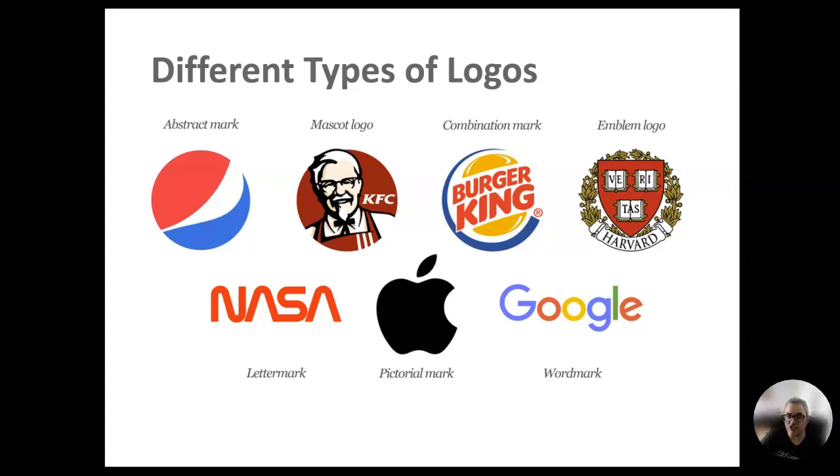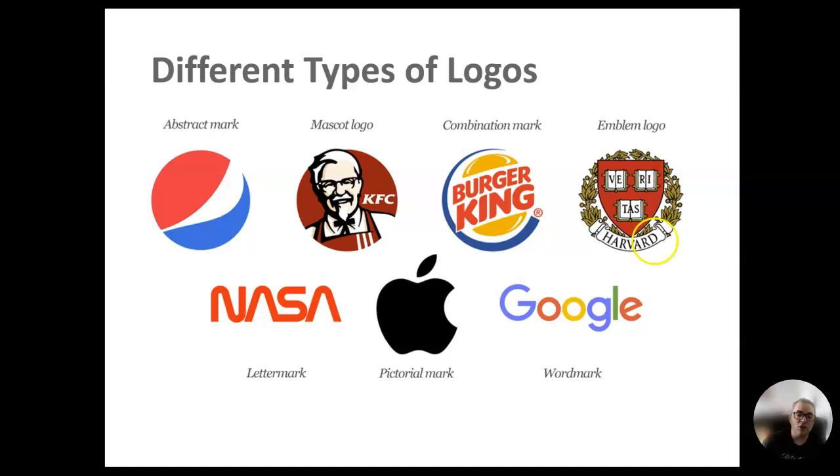You also have combination marks. Combination marks combine 2 of the elements. For example, this one uses an abstract mark to showcase a burger with 2 semicircles to make the bun, and they use a word mark, which we'll talk about in a minute, of Burger King to make it like the meat of the patty, to showcase burger because they're Burger King, they make burgers. But combination marks use 2 or more of any of the other 6 and combine them into its own logo itself, and how important that is.